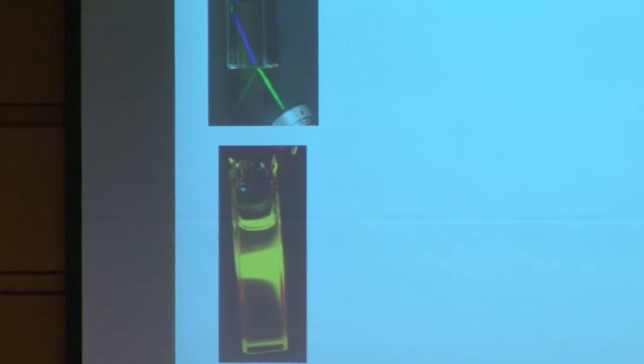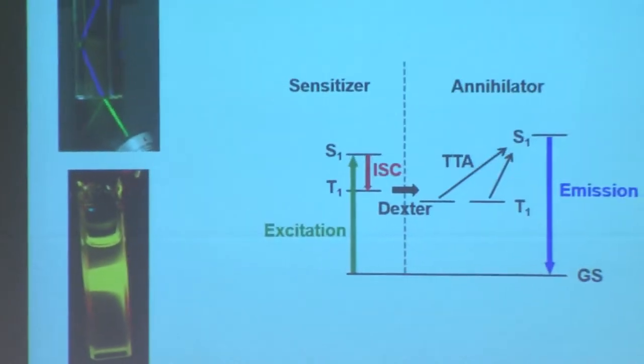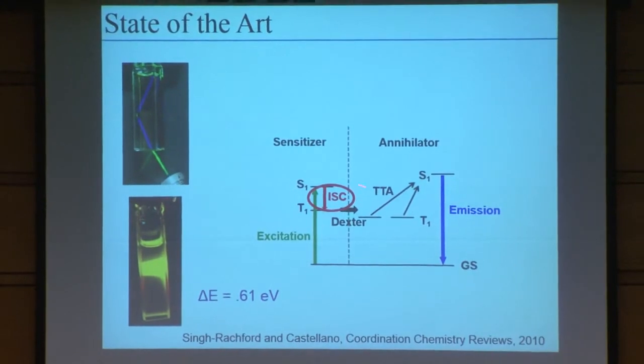And so this is kind of where the state of the field is right now. And there's some problems with it, though. The first is that in these molecules, intersystem crossing is big. It's a large energy loss, typically several hundred meV at least. So that's just energy you don't get back, and you don't get it back twice because you need two triplets for every singlet. And so that corresponds to these delta E's of about 0.61. So this is upconverting from like 670 to 570, which looks cool, you get an awesome picture out of it, but as far as actually turning it into something that's technologically relevant, it has a long way to go.